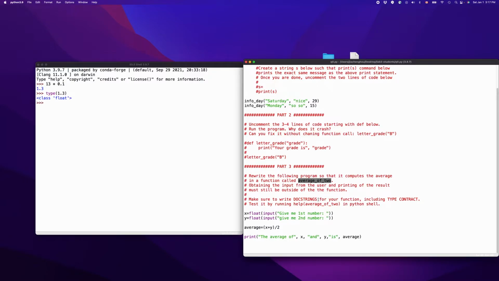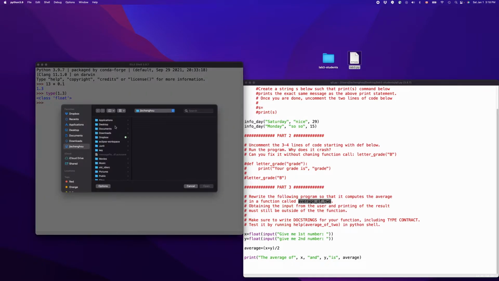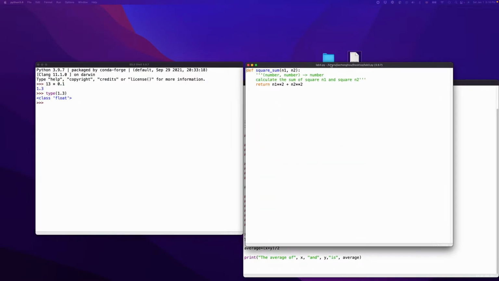Talking about docstrings and type contract, let's see an example here. I have a file named lab3.py. I will open it. It's on the desktop, lab3.py. Okay, it's this file.